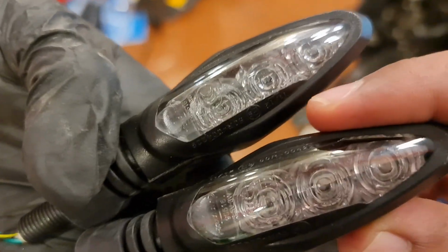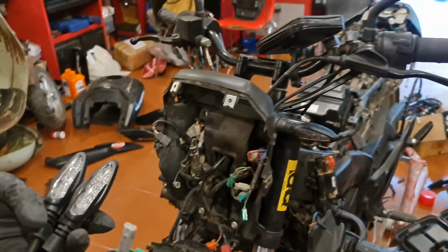These are the new ones. You can see the difference in the clarity. There are no cracks, so that's why we're changing it up.